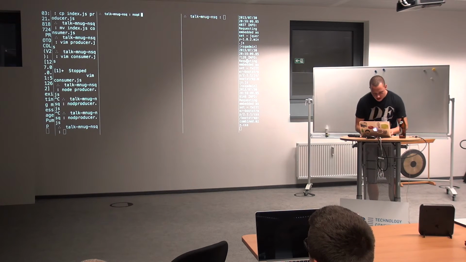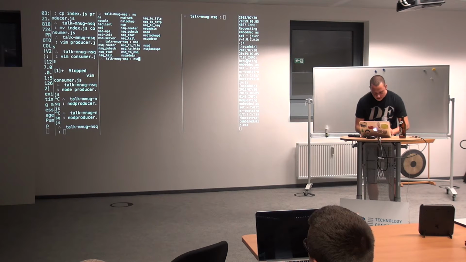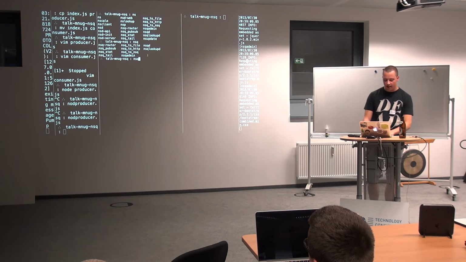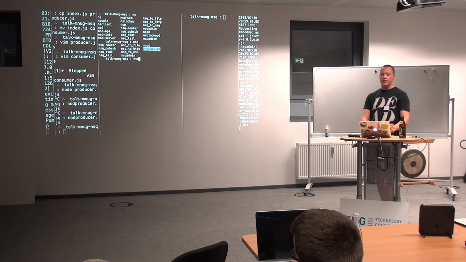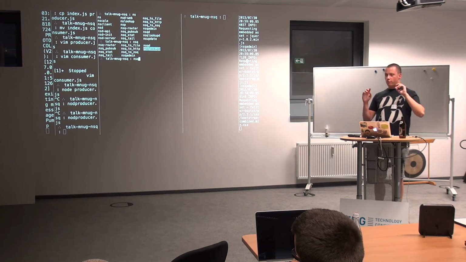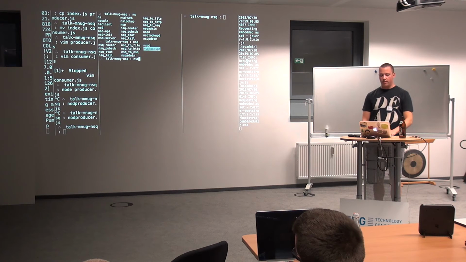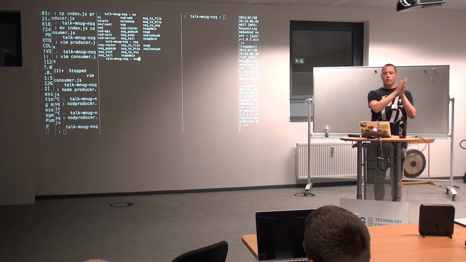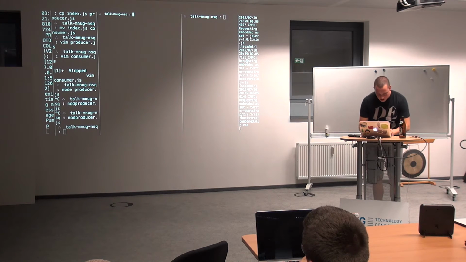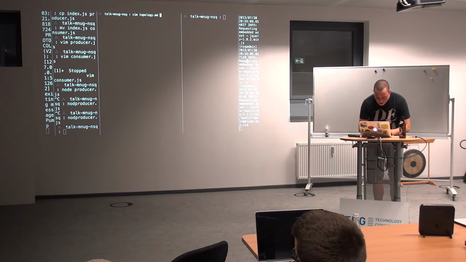So as I showed earlier, there's multiple binaries coming with NSQ. So we have the NSQD, which is the actual queue, but we also have NSQ lookup D. And NSQ lookup D is like a router node. So in a real world scenario, you don't connect to NSQD directly. You connect to NSQ lookup D and ask it which NSQD should I connect to. And I have a graphic for that.